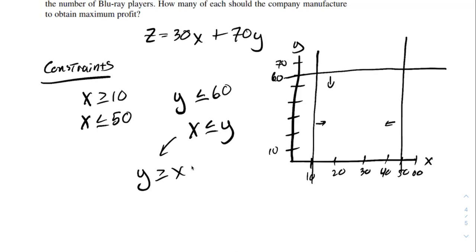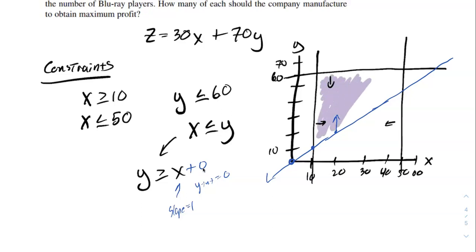Remember the trick to graphing this, you make this a plus 0. So this is saying I have a y-intercept of 0, and a slope of 1. So you start at 0, 0, and you go up 1 over 1, or up 10 over 10. And I get a line that looks like this. And I want to shade above this. So my shading should be all right here, right in the middle of this guy. So like that. So that's what I'm trying to optimize.